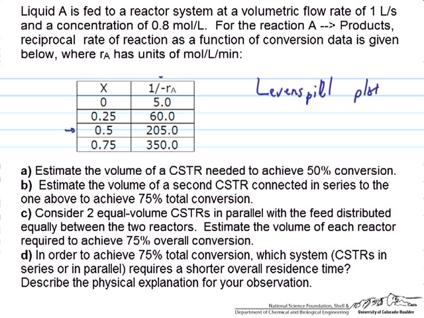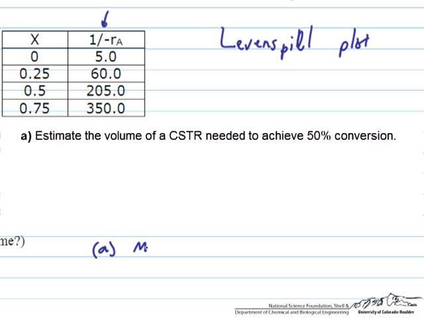We'll start with a material balance on component A which is the component of interest here. We can write this material balance in many different forms. One of the forms that's convenient for this problem is in terms of conversion: the volume divided by the inlet flow rate of component A is equal to the conversion of component A over the reaction rate of component A. We want to solve for the volume at a conversion of 50%.